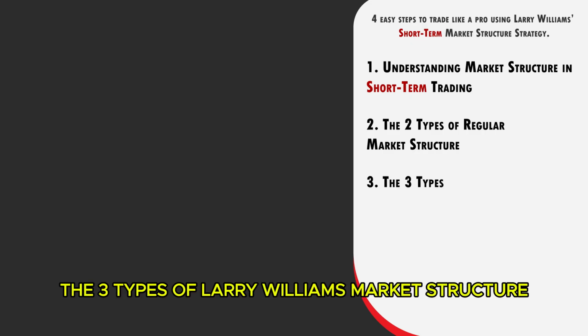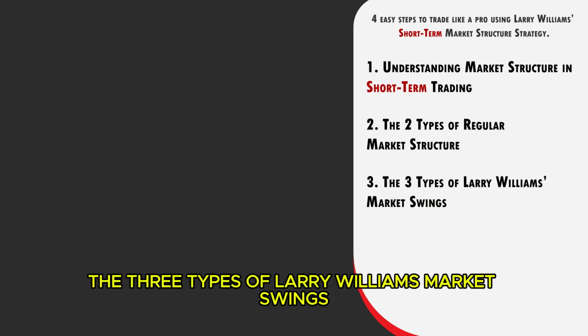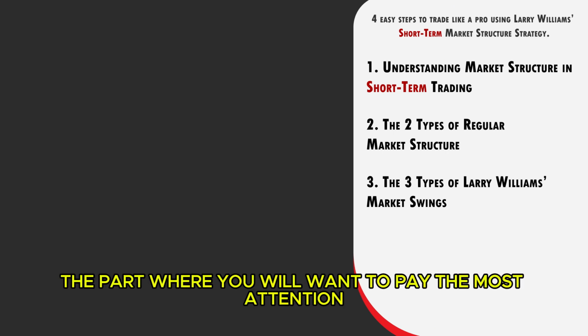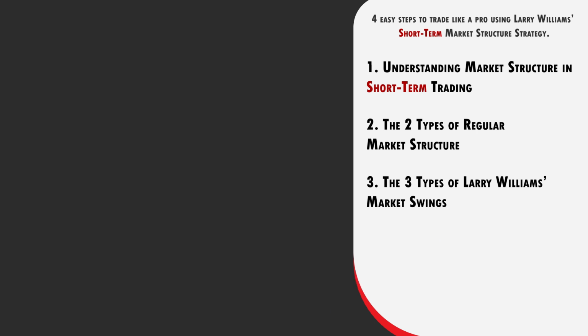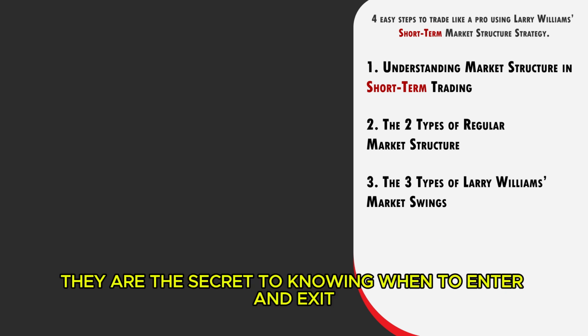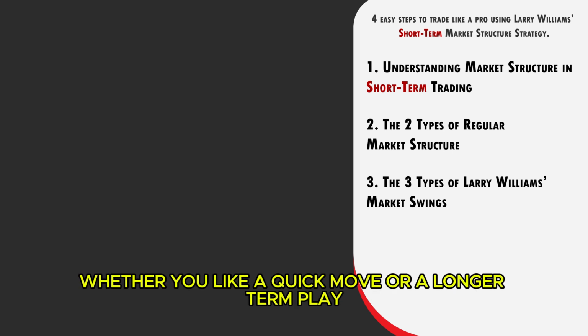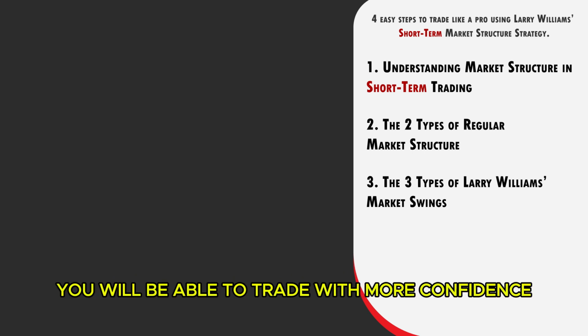Theory: the three types of Larry Williams market swings. I know you want to learn about the three types of Larry Williams market swings. Before we move on, the part you will want to pay the most attention to is understanding these swings. They are the secret to knowing when to enter and exit a trade. Whether you like a quick move or a longer-term play, once you get this, you will be able to trade with more confidence and less guessing.